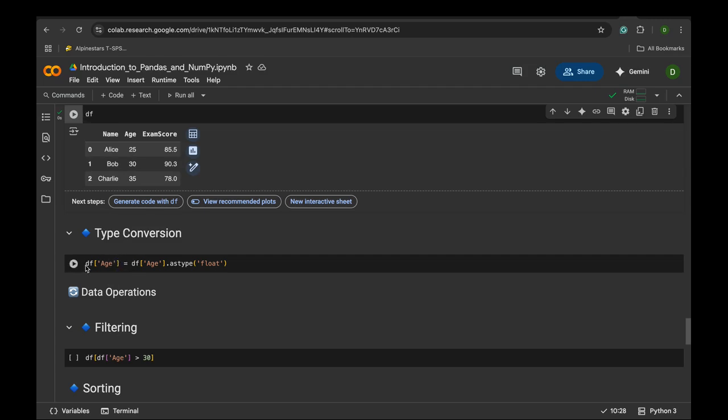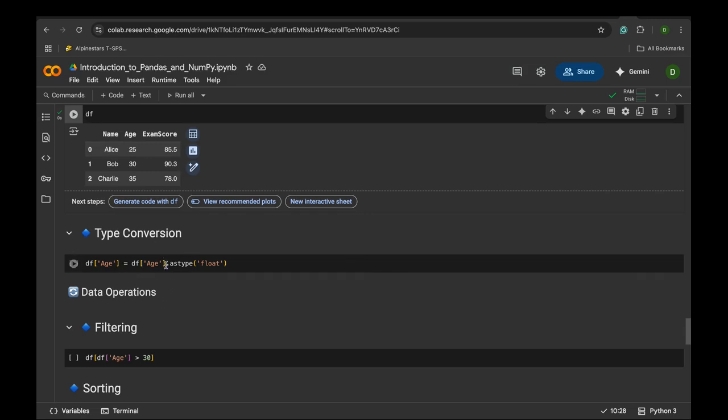Here you're saying that this is the new column for age. It's like saying, I'm changing something, I want you to use it to replace df age. It's creating a new column and replacing the old age, right? So it's equal to, you make reference to your age column, df age, and then dot astype.